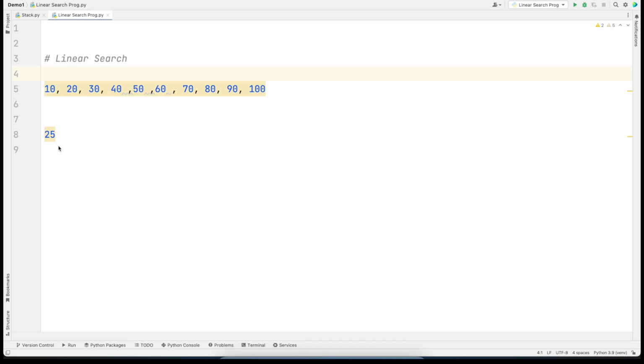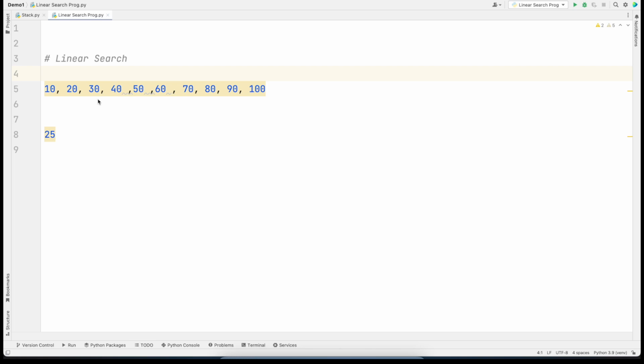First it picks the first element from the list. The first element is 10. It compares 25 with 10. Since both are not equal, it will go to the next element. Now it compares with 20. Since it is not matching, it will go to 30.